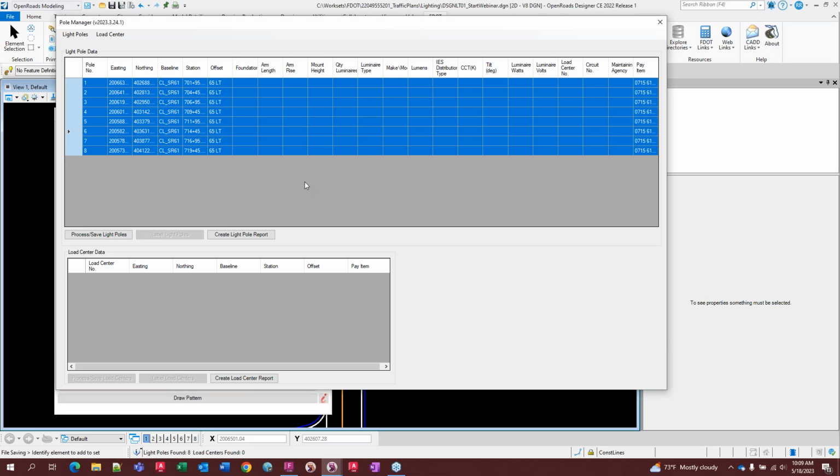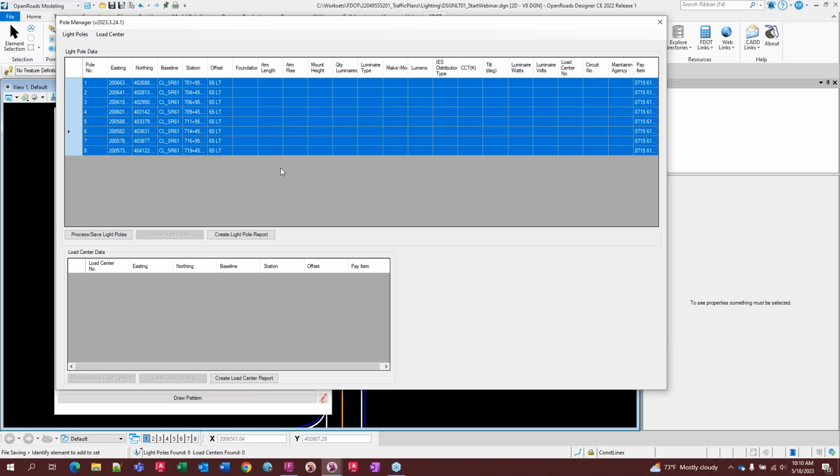Now, one of the things that we are working on that will be available in an upcoming release is, we're calling it a light pole labeler. And what that will do is, currently we use a text favorite to label the poles, which I'll be doing here shortly, but the light pole labeler will take the text favorite and will allow you to label it a lot easier and faster.